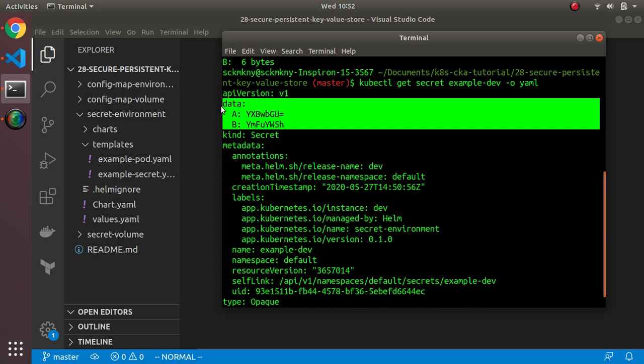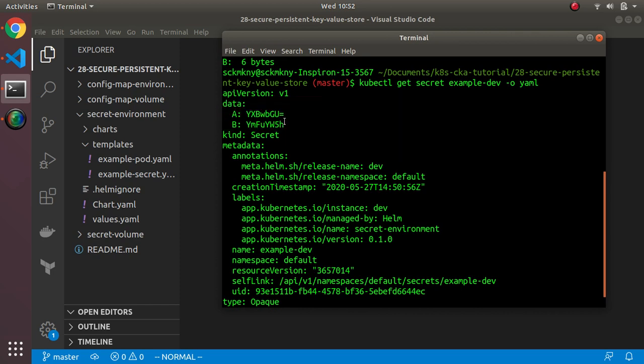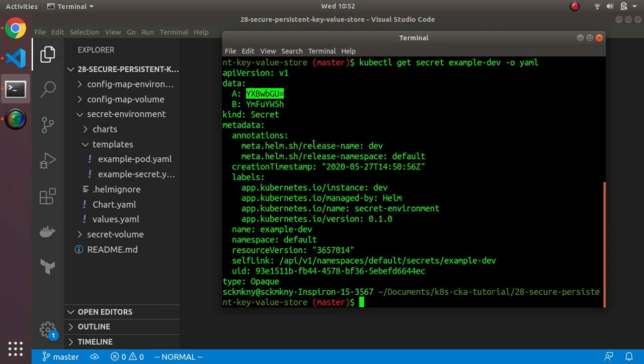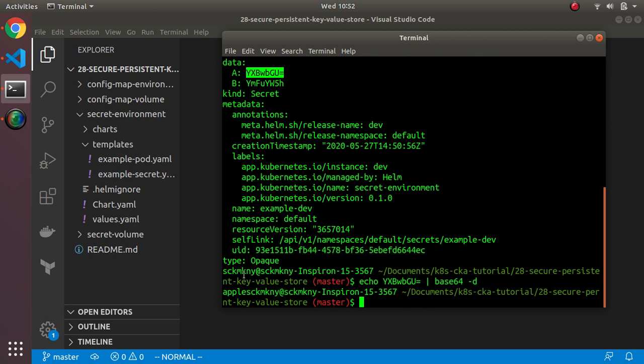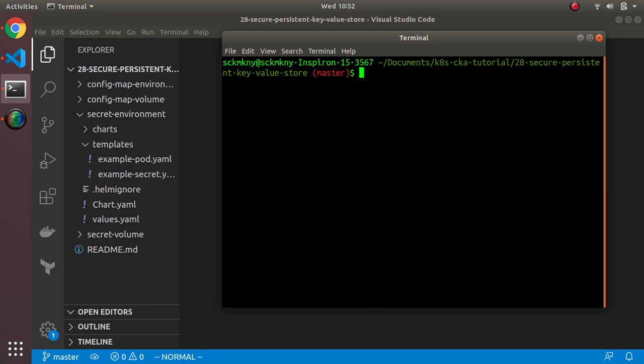I see these, right? To illustrate this, if I copy this, just to show that this really is just base64 encoded, if I do echo, paste, base64 decode, and there's my apple right there. So these are just base64. They're not really encrypted, they're just obscured.